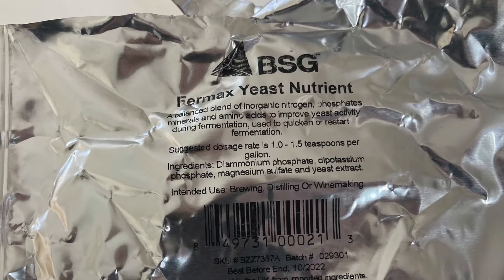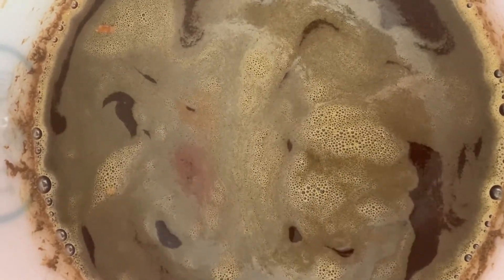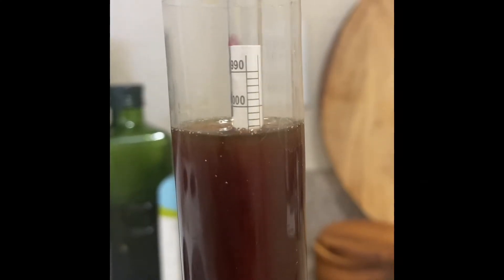The fermentation had settled down — no longer bubbling — and when I checked the specific gravity, the fermenters had essentially stalled out. They were stuck at 1.042. The temperature had dropped here in California, so maybe they just needed to bundle up. I added one tablespoon of yeast nutrient into each bucket and wrapped them in a towel to keep them warm. Fermentation started right up again with lots of bubbling and activity. A few days later the specific gravity had dropped down to 1.009. It's not dry, not down to 1.000, but it's close enough and I think that's as far as it's going to go.